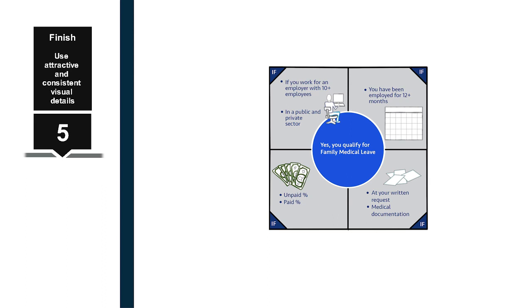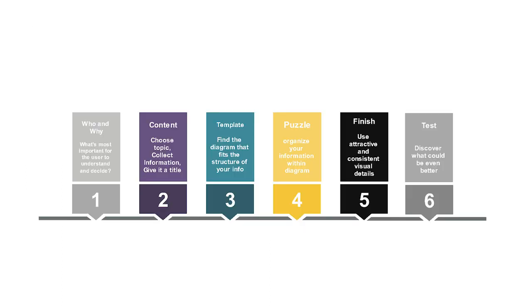Is it starting to come together? Do you feel you have a logical framework and a clear placement of the most relevant information? Does it seem easy to follow along for your audience? Then you can move on to step 5 and give more attention to the visual details. What visual elements would enhance what you've got going on? Color coding, dividing the information in 2 visual layers, or adding icons as visual anchor points. Check for the consistency of your visual elements. Now go back to the 6 steps. Assess where you might need to make changes.